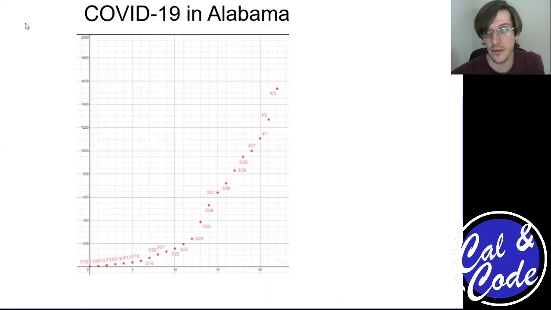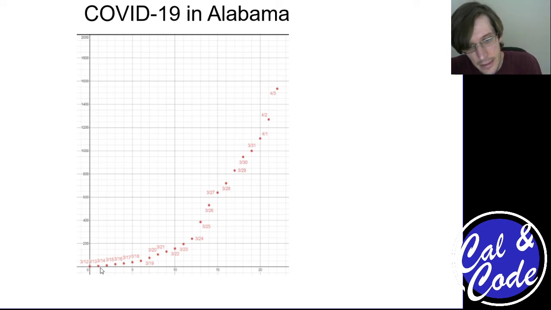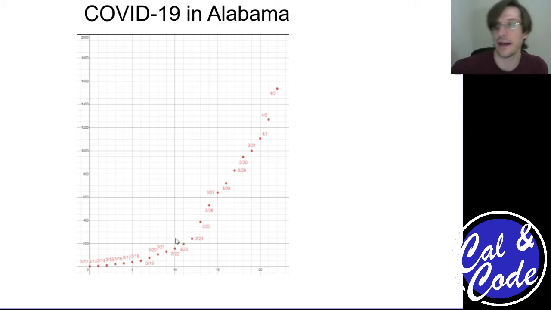So these are the rates in Alabama as of a couple days ago. I didn't add in yesterday's numbers or today's numbers since they're incomplete. And you can see that we got our first case on March the 12th. This was pretty steady and slow for the first little while. We cracked 100 cases on the 20th, and then things started to pick up faster and faster as we started to get testing done in our state.